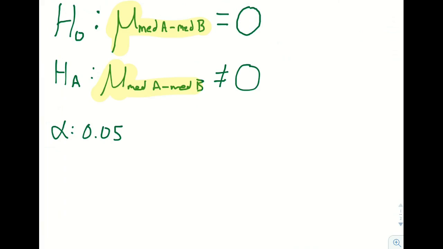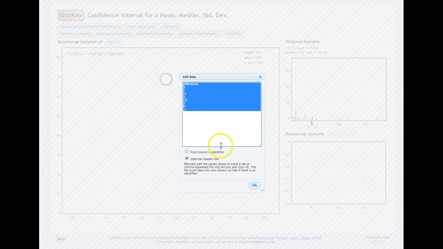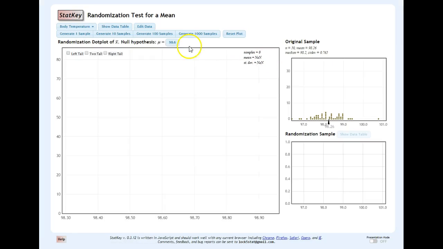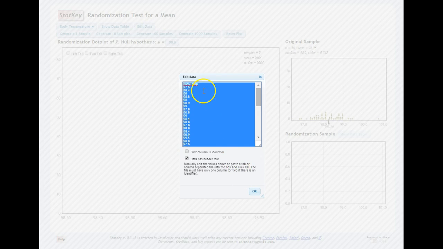To get our p-value and then to make a decision with that, we're going to need to go to StatKey. So for our p-value, we are going to go and enter in the data that we have. We have our list of differences that we entered in as a confidence interval earlier. We're going to go back. We are still dealing with a single quantitative variable, a single list of numbers because of the matched pairs. And we're going to do the hypothesis test now, test for a single mean. Again, this is something you've done before, calculation-wise, but we're going to interpret differently.